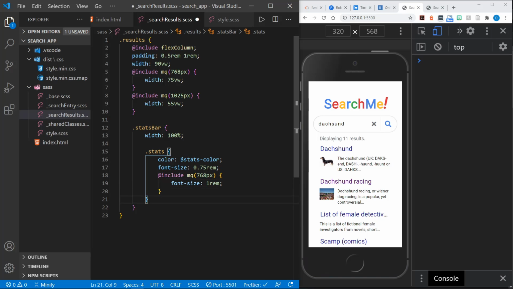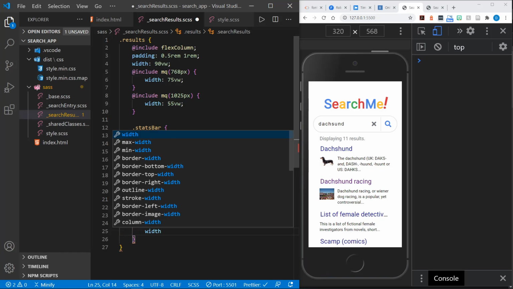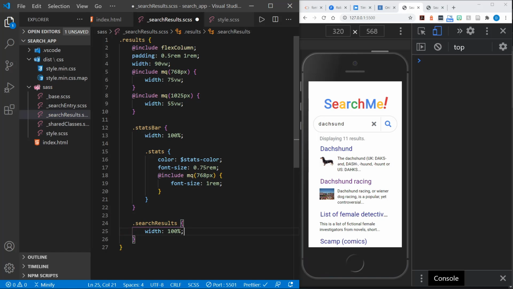Okay, after the stats bar, we have the search results section. That would be the search results class, and we'll give it a width of 100%.